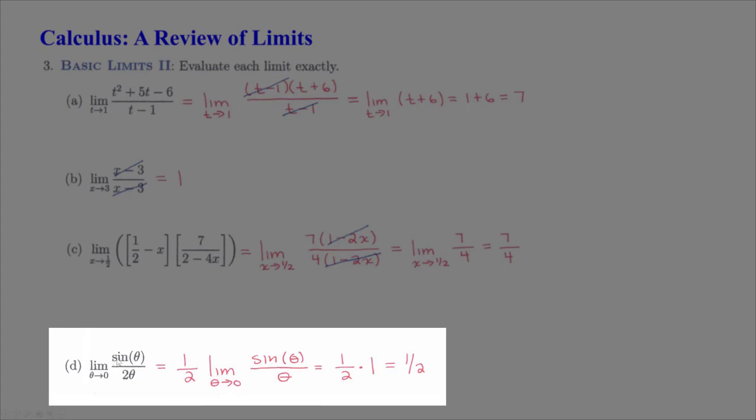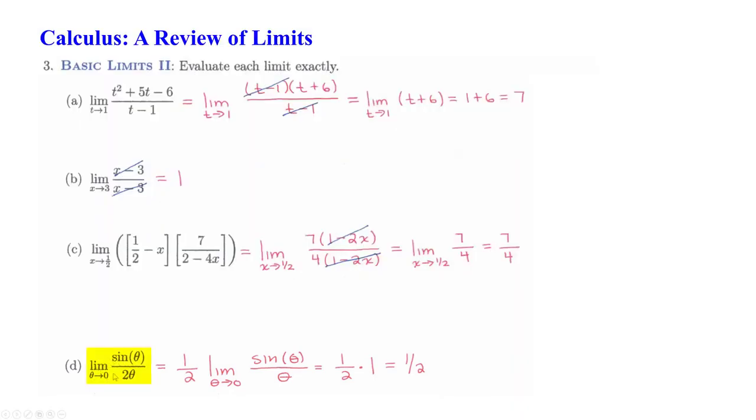So we don't have a theorem which says what's the limit as theta goes to 0 of sine theta over 2 theta. So we don't have a theorem for that. Why? Because we don't need one. Because we can move this constant out, and now it's 1/2 times the limit as theta goes to 0 of sine theta over theta. That limit we know is 1, so now we can evaluate the limit of this function at 0.